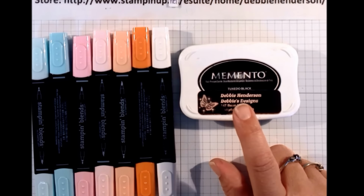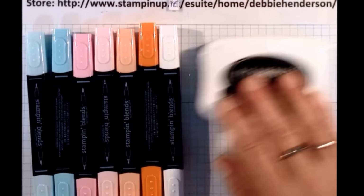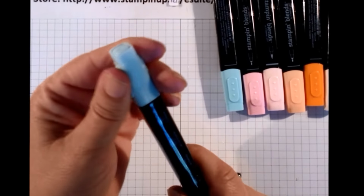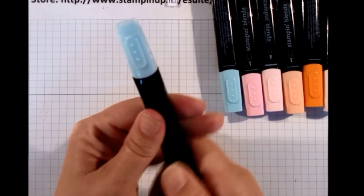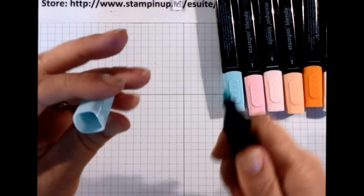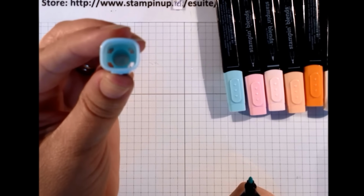This is made for alcohol-based markers so that they won't smear. Another tip: these markers, the covers are very tight so that the alcohol doesn't dry up on you. When you pull, you're going to have to pull hard. And as you look at the inside, you can see that there's a round barrel on the inside.